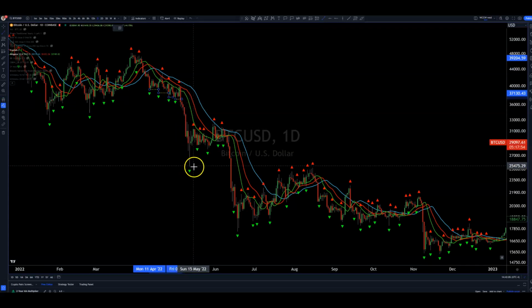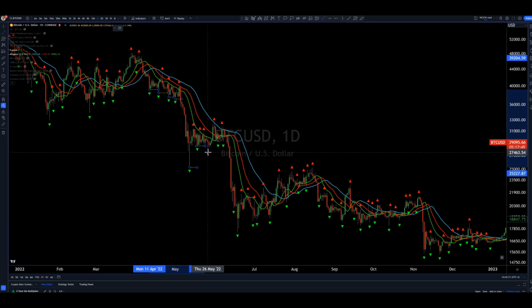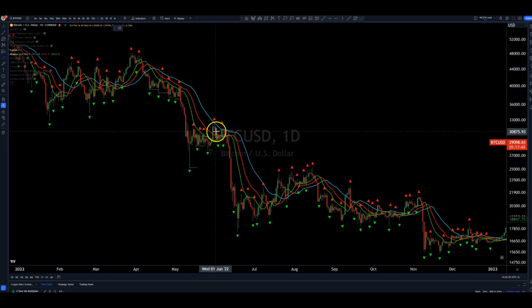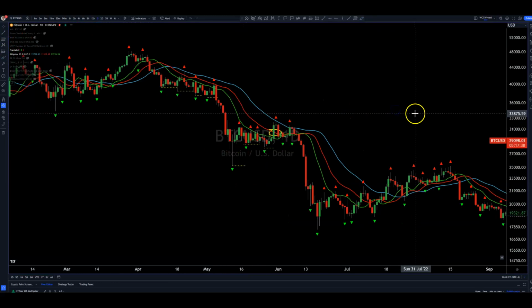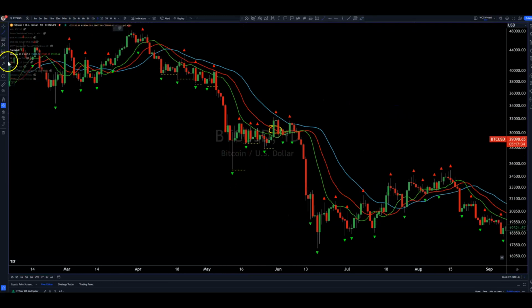Hey, look, you finally got your move. Okay, now what do we do? Don't stop shorting. These aren't entries here, but it's telling you these are the levels you need to see to short. Then finally, like I said earlier, there's your stop loss, right? And what did the trailing stop losses look like for all this? Well, here was your stop loss, here's your stop loss, here's your stop loss, and it moves all the way down to here, and then here, and then here.